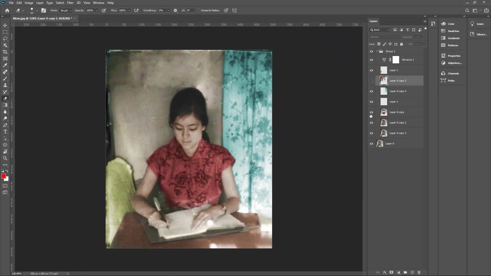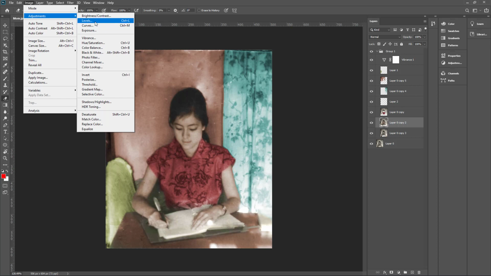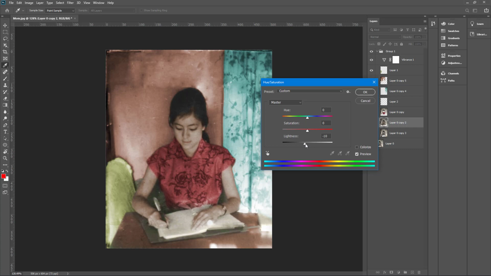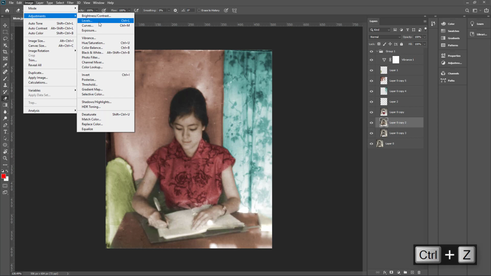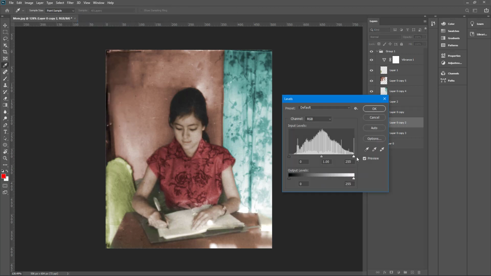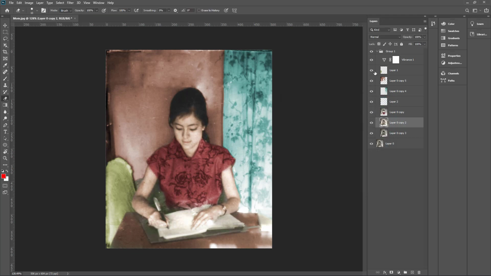So now what I can do is enable this one right here. Go to image adjustment. I'm just going to go for hue, saturation. You can increase the lightness, or maybe you can go to adjustment and then levels right here, and then you can change the levels a bit, as you can see. So I can make her a bit fair, as you can see right there. You can really make her glow as well. So this is going to make her a bit glowy to keep an emphasis on her. Not too much, just a bit is enough so that it looks very natural.